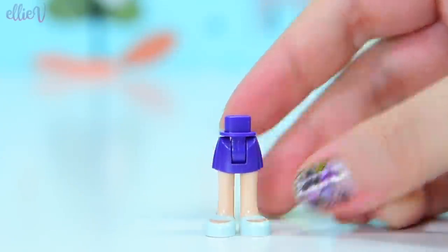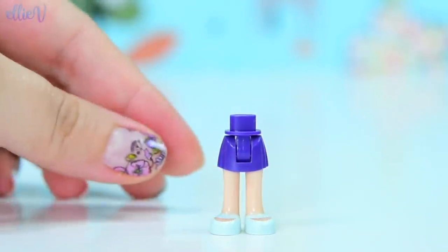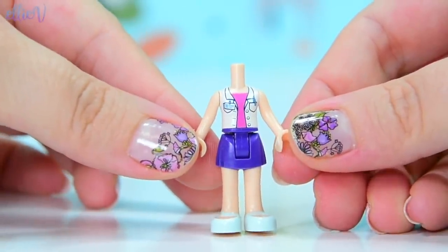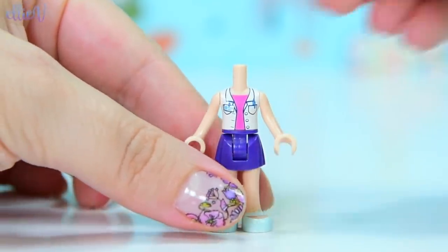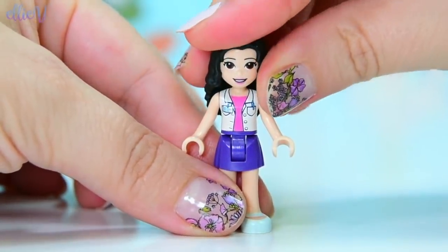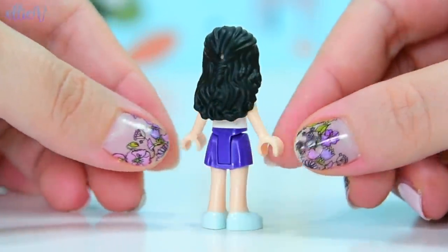Let's start building. So here we have got Emma. Well, not quite yet. We have got Emma's legs, and next she needs a body. So let's put her body on. She is dressed with a little doctor's top on there, or a little vet outfit. You can imagine this is whatever you like. In the medical profession, it'll work for anything. Nurses, doctors, vets, whatever you like. And she has got the right head and the right eyes and the hair to know that this is Emma.